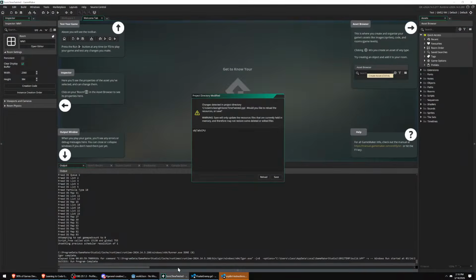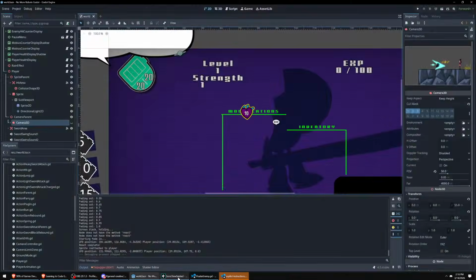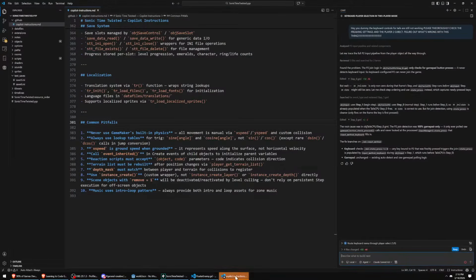Back to Time Twisted. All right, so this is what happens. We're using the external editor for this, and it actually will edit not just code files; it'll edit the configuration files. Let's look at what it did actually. So if we look here, it did a bunch of brainstorming, blah blah blah. Trying to get through all the BS here.